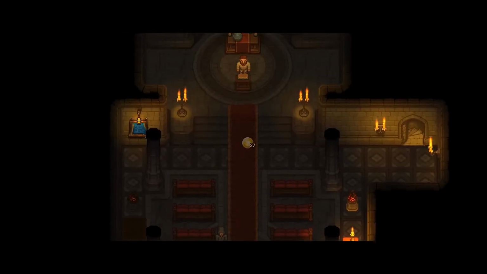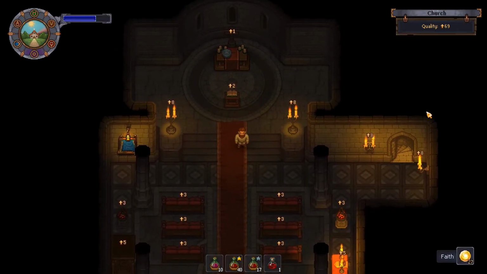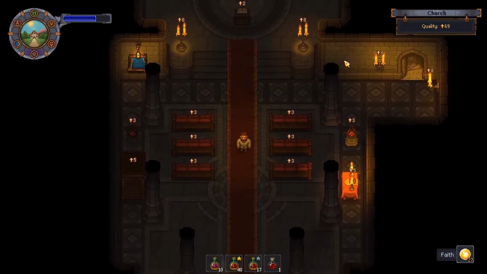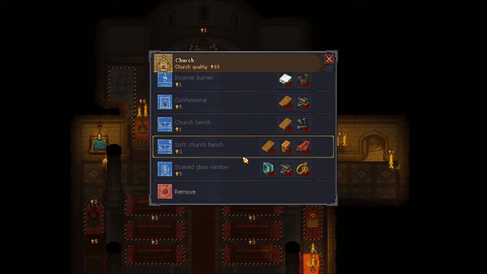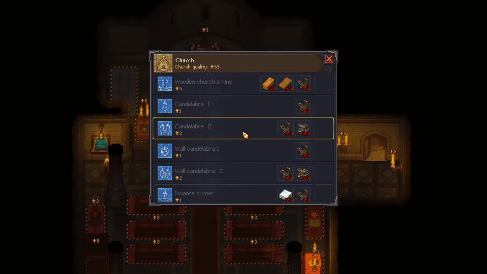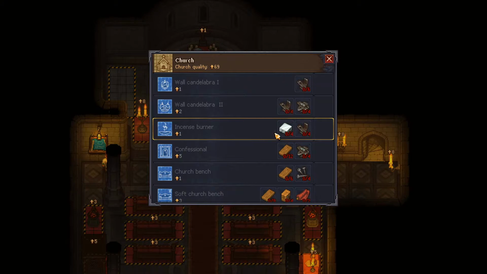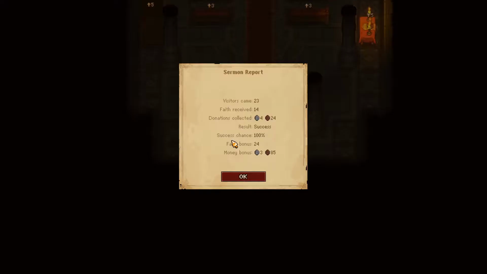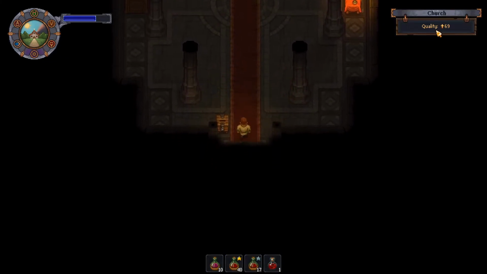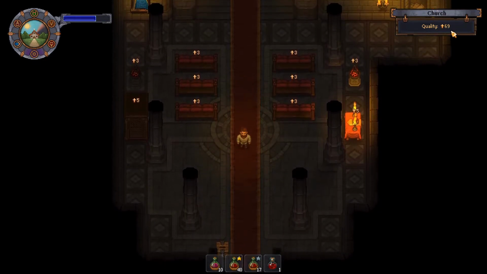So another successful sermon. Beautiful. 38 fate at this time. Now, if I would look into the construction, I will actually be able to see that if I want to put in another incense burner, down here below this bench and the confessional, there is one more slot like this where I have the incense burner. So I can potentially drop down here and here 2 more of those so that I would have even more points. But right now we are running at 69.